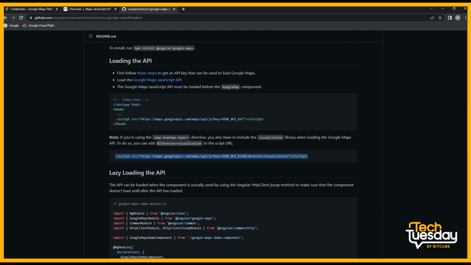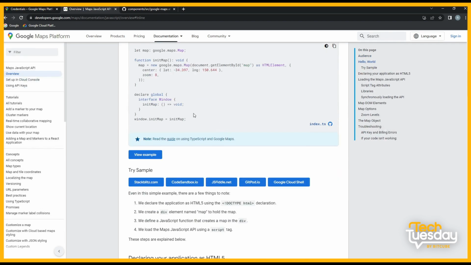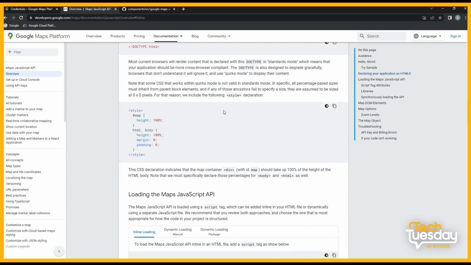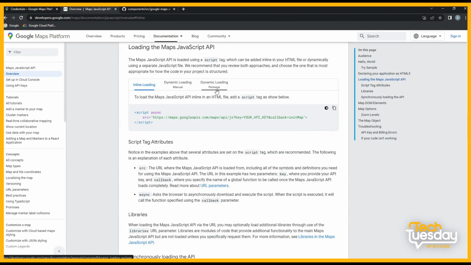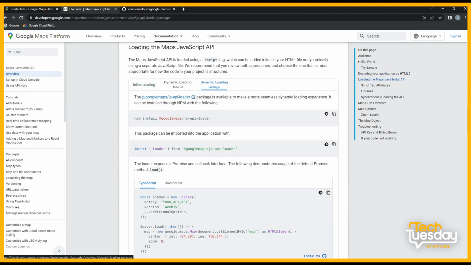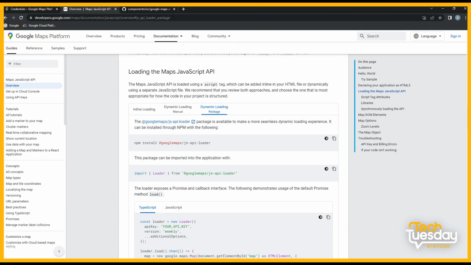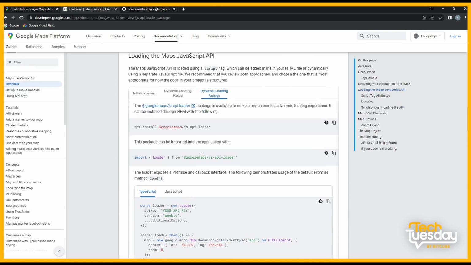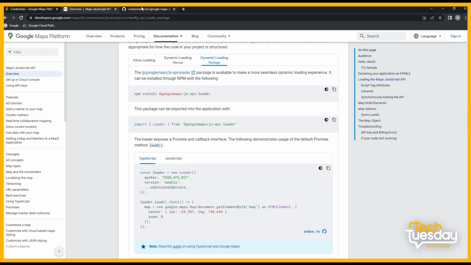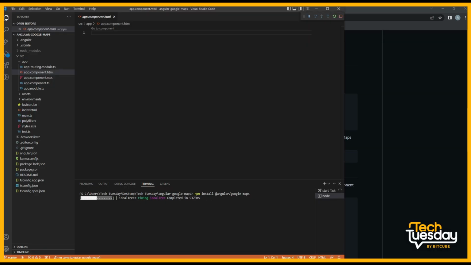That's fine for us. I'm going to copy that, but just to show you, if you go to the official documentation, there are explanations for inline loading and dynamic loading here as well, which is very similar to how we do it in Angular specifically.